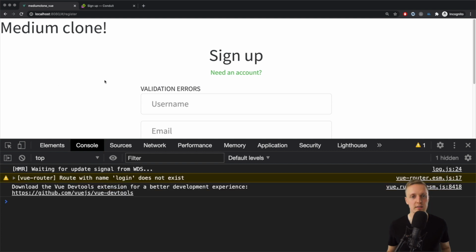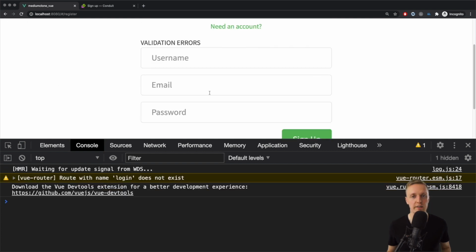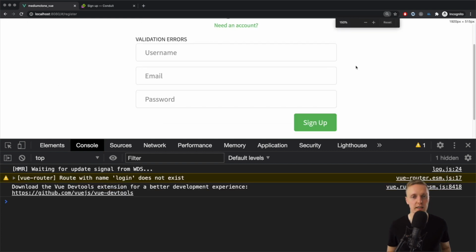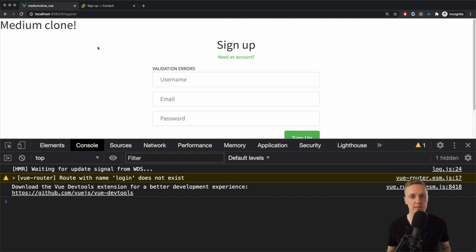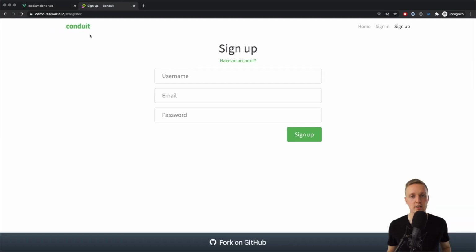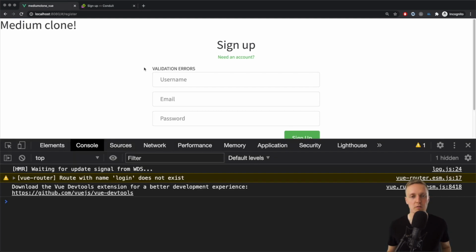So as you can see, when I reload this page, everything is looking much nicer. Actually, it's a little bit zoomed, so it should look something like this. Of course, we will remove the medium clone later, but as you can see, our form is looking exactly like this. So here is sign up, then we have a correct URL. Now it's not correct because this login URL is not there yet.